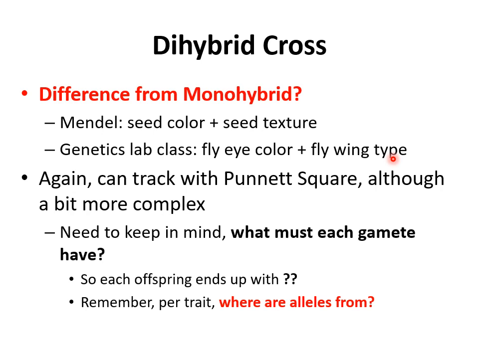That way, when you cross the two gametes together during fertilization, each offspring ends up with two alleles for each trait. They get one allele from mom, one allele from dad. Okay? So just keep that in mind when we're going through the very big and scary dihybrid cross in the next slide.